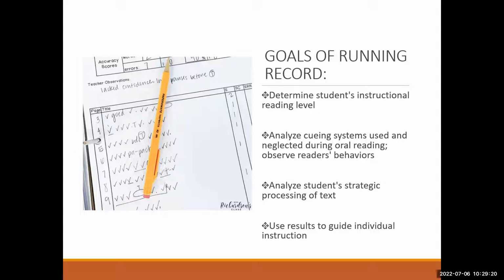The benchmark will let you know if they're not cutting it in some area, but it really doesn't tell you how or why or what they are doing. It just tells you when they don't score enough. And so a running record is going to give you so much more information as a classroom teacher that it will really benefit you in the long run.